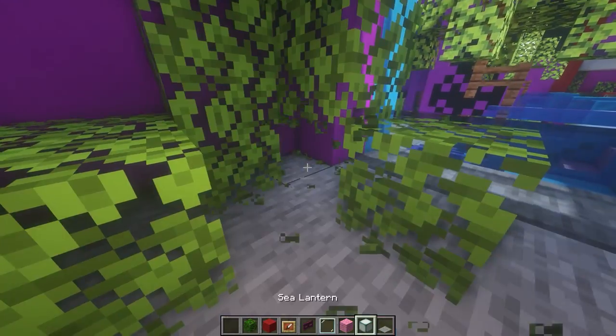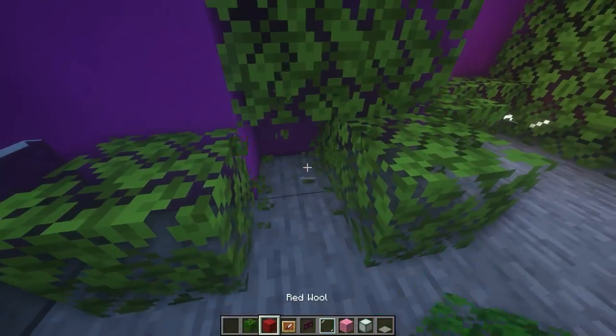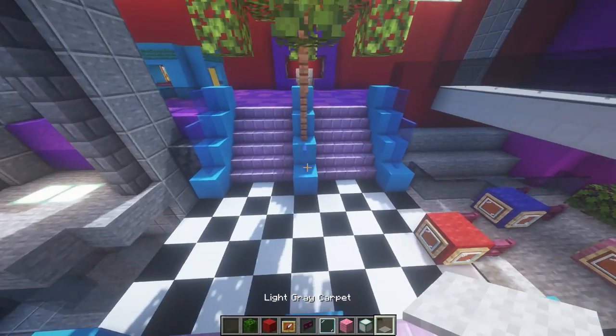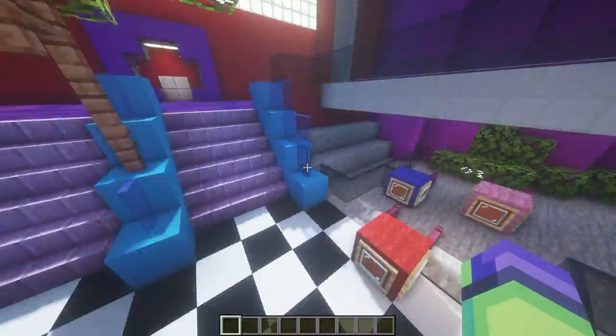Same thing here, we'll have sea lanterns under them. And maybe one more right here. And then we'll have just one here that we will cover with light gray carpet. And there we go, we now have this side here all decorated.